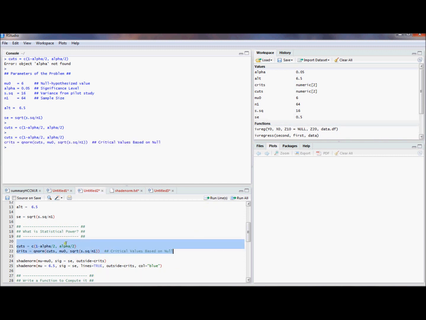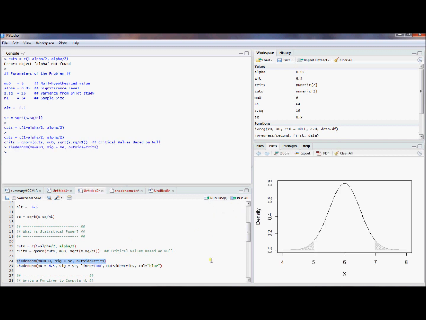If we're below the lower one or above the upper one, we're going to reject. So using my shade norm command, if we're outside of that vector of critical values, we're going to reject. And so if you want to have a picture of this hypothesis test, you can see that we'll reject in this region here. If we get our mean that's below around 5. And we'll reject if we're above something like 7.